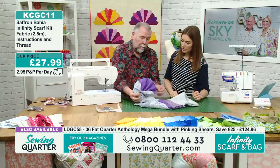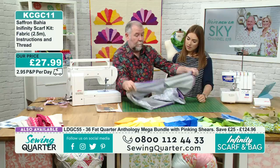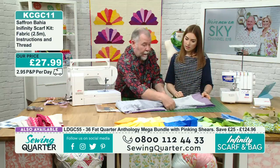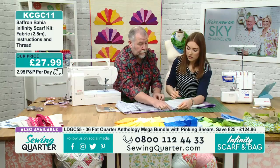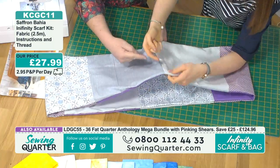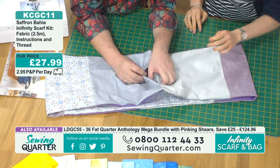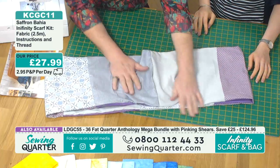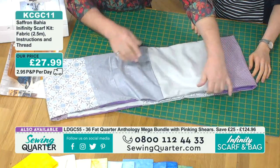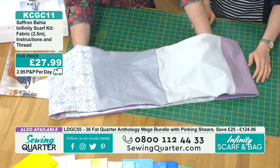Okay, so having sewn all of that round, you then just pull that back open on itself, so effectively the seam will have gone fold on itself. You've gone from there all the way round and back to here. So all you're left with is that bit to hand sew, so if you did a ladder stitch. That's a quick make, isn't it? That was quick, yeah. Obviously, you had to do the cutting.